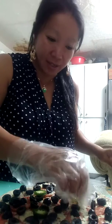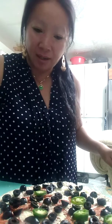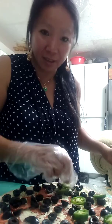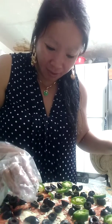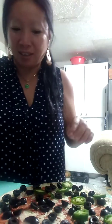I'm putting green peppers. These are Mexican peppers, not jalapenos. So they're pretty spicy. You know what? I want to put all on one side because one side somebody don't eat spicy. So I can have all the jalapeno I want. Or other Mexican spice. Spicy on one side. So, there it goes.